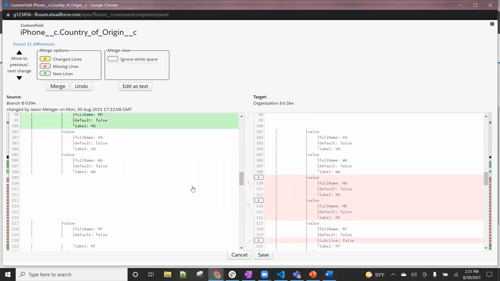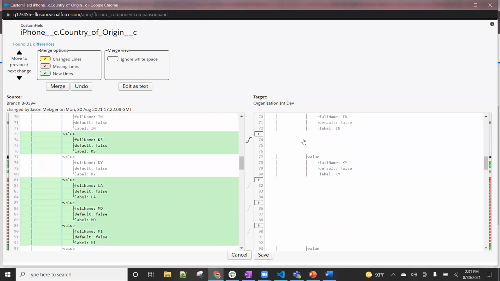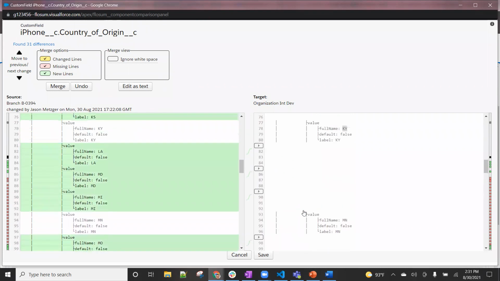What Flosum does on the back end for users is we'll rearrange this file, giving you a true semantic comparison, meaning that even though there's these white spaces here, Flosum knows to give a true value-to-value match, Kentucky to Kentucky. What you're going to see in a lot of other Git repositories is this value is going to bump up to 73, 74, 75, and 76. So now Kentucky is being compared to Kansas. Like that would not be right. And what you're gonna see is an entire file of just red lines, false conflicts.